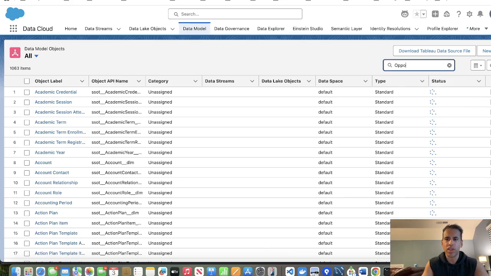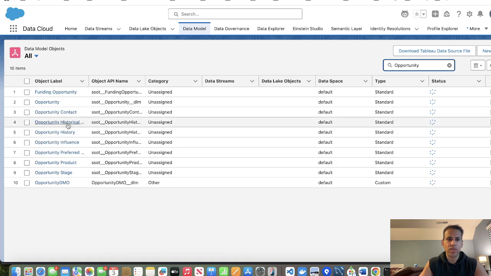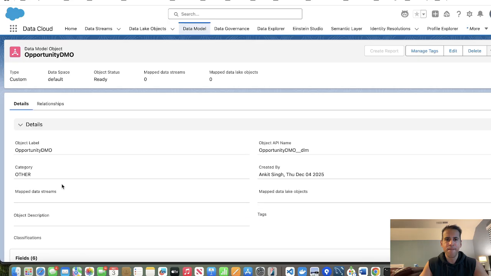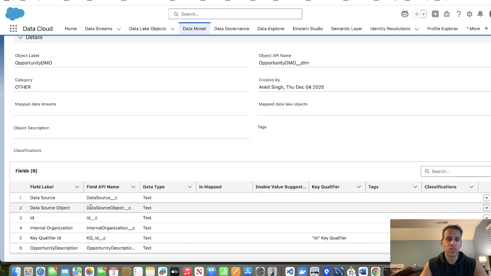So let's go over here, type opportunity, and as you can see, we have an opportunity DMO data model object. So let's click on it. And as you can see right now, there are just the field names over here. We created the opportunity description and ID. So now let's do the mapping.